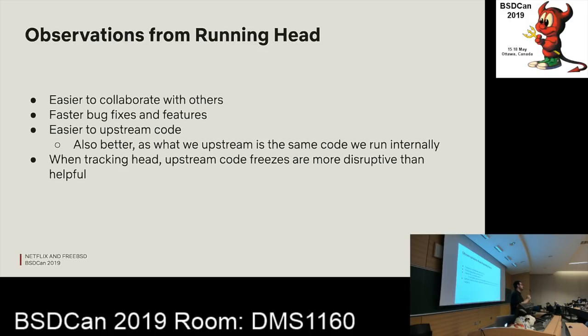I know that there's people that consume releases that probably think it's more helpful to have the code freeze to stabilize the code. For us, it's more disruptive because you can't upstream your changes, and so you end up accumulating a backlog of local patches that have to be committed, just an accumulating pile of differences that you don't want to have, that you can't reconcile until the code freeze is over.